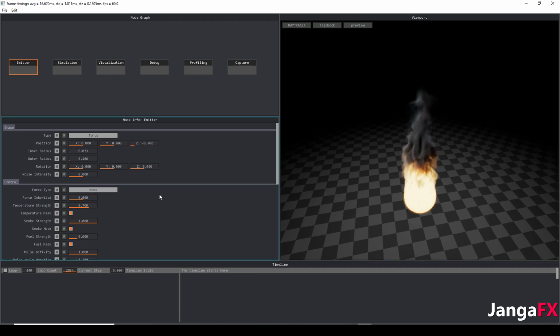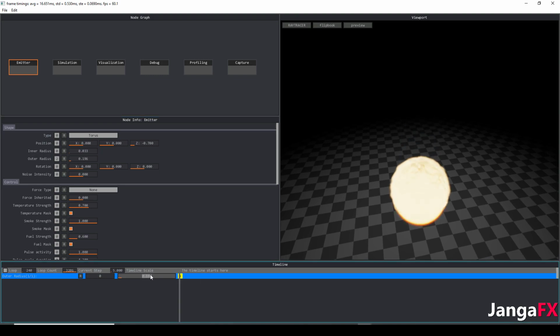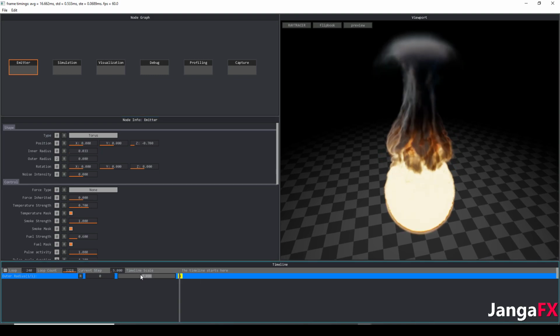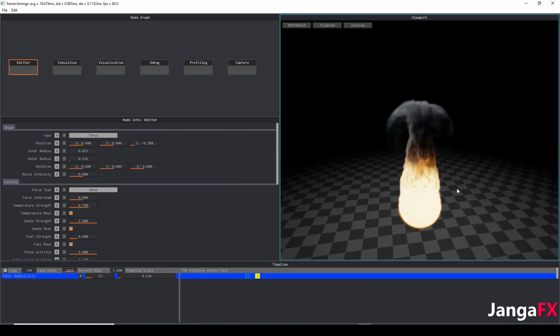Our outer radius, let's do something like this. Actually, we'll start at 0 and come out to about frame 40 so that it has time to warm up with our vorticity and things like that.